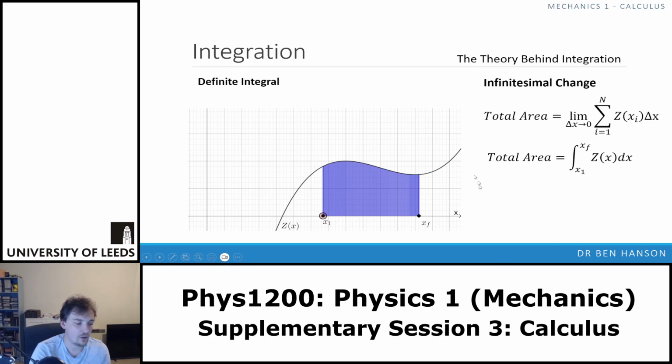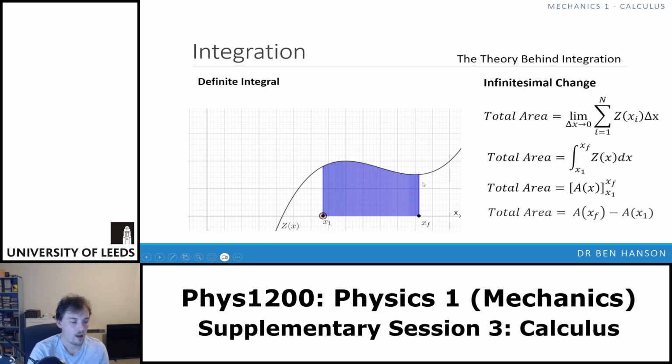But what does it mean to do it between 2 points? Well, it means that we can calculate the total area from this area function a of x at this point. So we can imagine every bit of area that was ever under this curve all the way up to this point, minus every bit of area that was under this curve up to this point. And that's going to give us the difference, right? If we get all the area up to this point, minus all the area up to this point, then it's going to give us all the area between those 2 points.